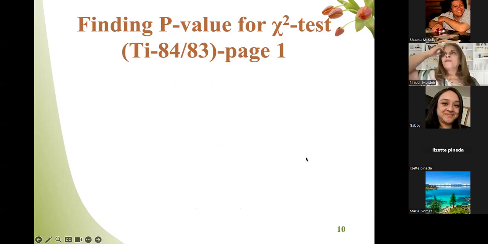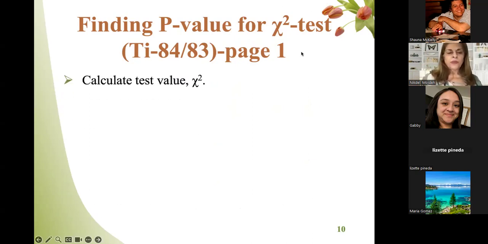Okay, what happens if I ask you to do the problem using p-value method? So how you have to find p-value. These are the procedure of finding p-value. Remember, p-value is the area of the tail. So you have to find area of the tail. You need the test value, chi-square. Remember, in this section, test value chi-square is n-1 times s to the power of 2 divided by sigma square. Then, if you have a left tail test, and your chi-square, again, is going to be always positive, your test value. You have to find the area of the left tail.